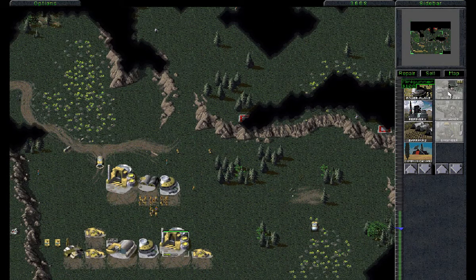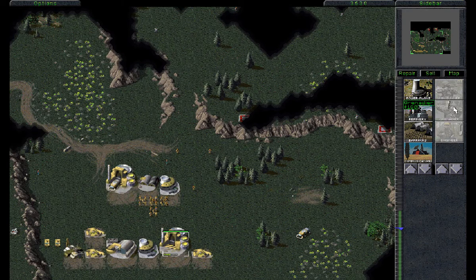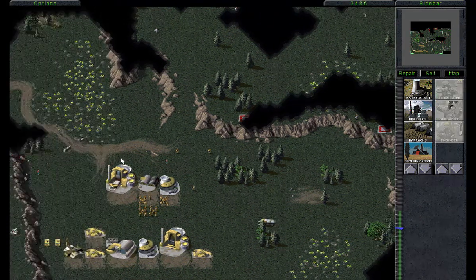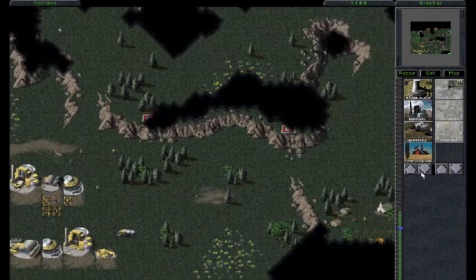But there is a thing with this game, since it is such an old RTS game. As you can see here, no matter how many times I click on here, you can't queue up multiple infantry. You just have to do one at a time, which is pretty tedious and pretty annoying. But again, this is a pretty old game, so what can you do? That's okay. We'll just keep gathering up our forces. We have a lot of money, so we can literally keep making more.